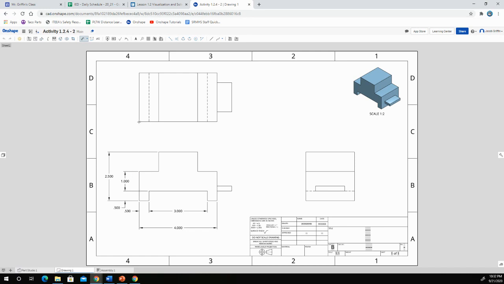Right, so let's do the same up here on the top. Let's do the width. We've already got the overall width down here, so let's show off this little top hat of our feature. So we can go from here to here, and then we can go from here to here.